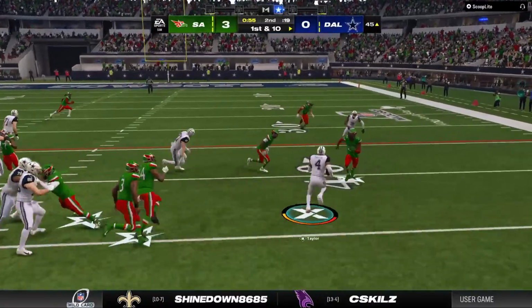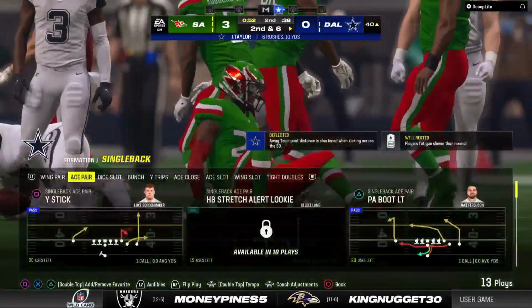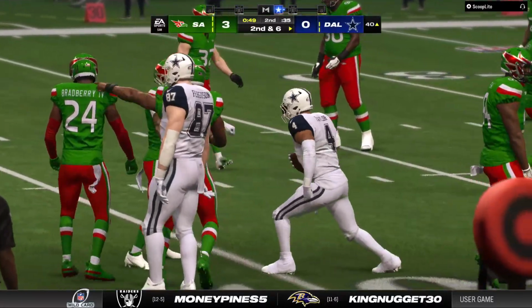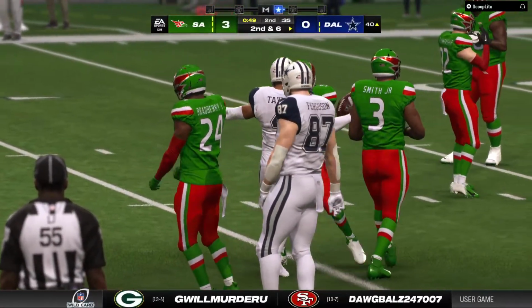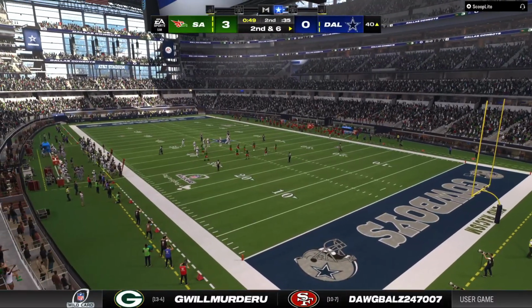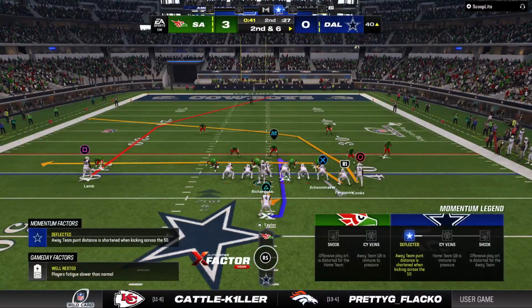1st and 10, Taylor now. And he's got it to about the 40. I feel like I could see what he was thinking on that carry. Wanted to follow that big tackle through the hole. Ended up only getting 4 yards on the carry. I think he had designs on that one being bigger. 2nd down and 6 now.